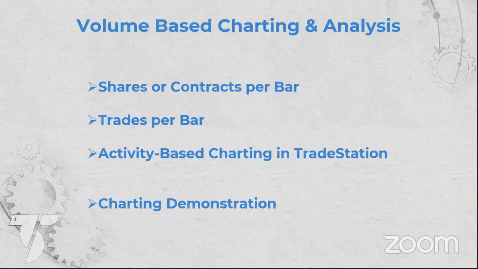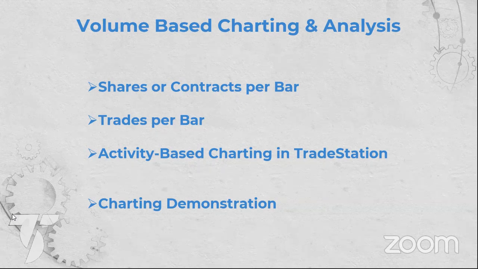So whenever I do this presentation, I always take a few minutes to talk about volume-based charting. These are bars that are no longer based on time, but they're based on the number of shares or contracts that trade. So for example, I may build a chart on Microsoft that builds a bar every time Microsoft trades 5 million shares. So every time 5 million shares of Microsoft trades during the day, that's a bar. The open, high, low, and close are based on 5 million shares trading.